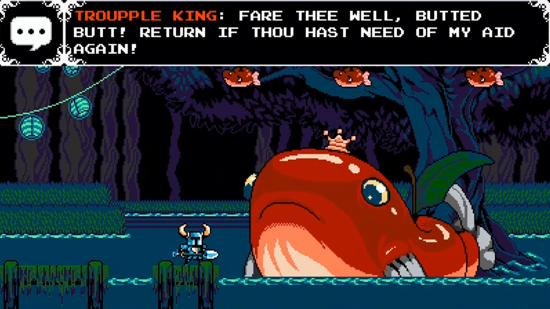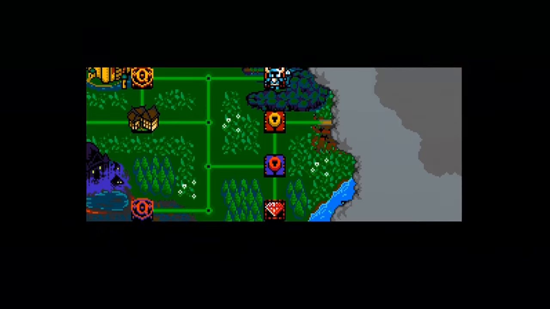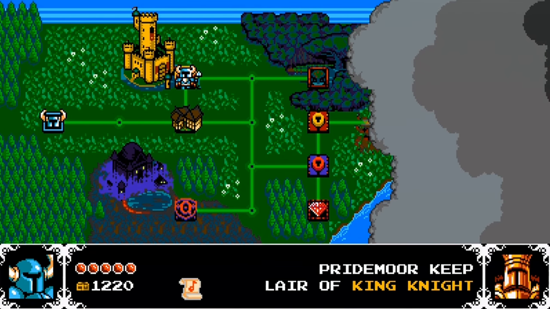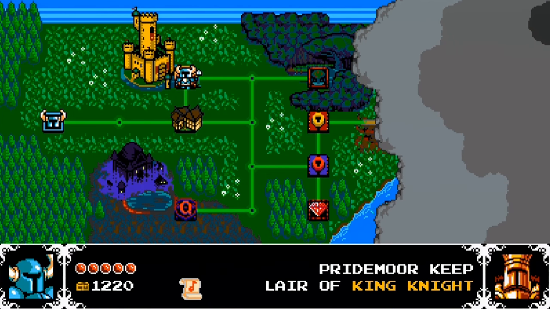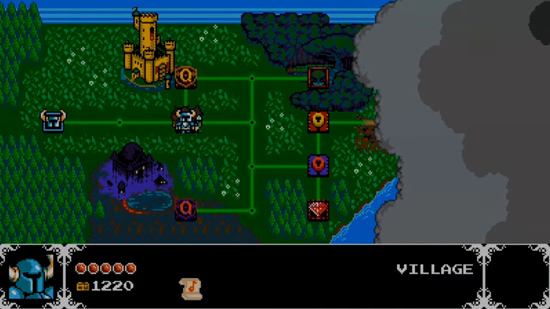Thank you! So yep, he just gives you that. And you can find his little fish friends in the levels too, sometimes. But you know what though, I think it's a good place to end the video here. We're going to go ahead and take on King Knight in the next part. So this has been Gamble. Make sure I see you next time as we continue playing more Shovel Knight. Okay, bye then!